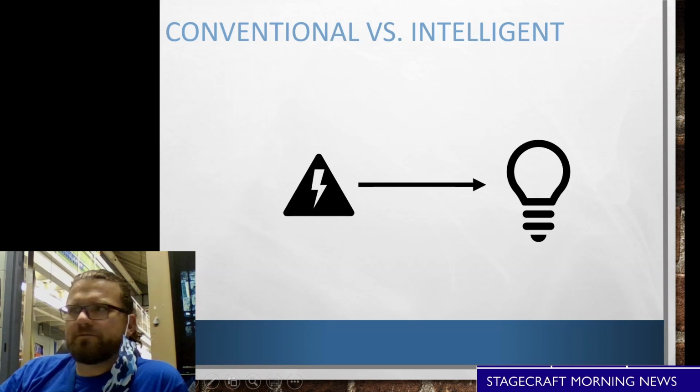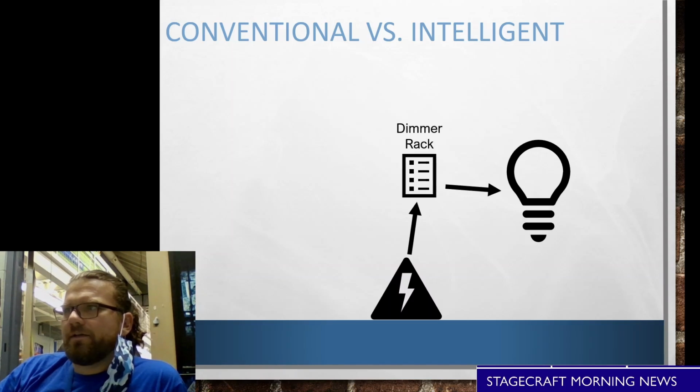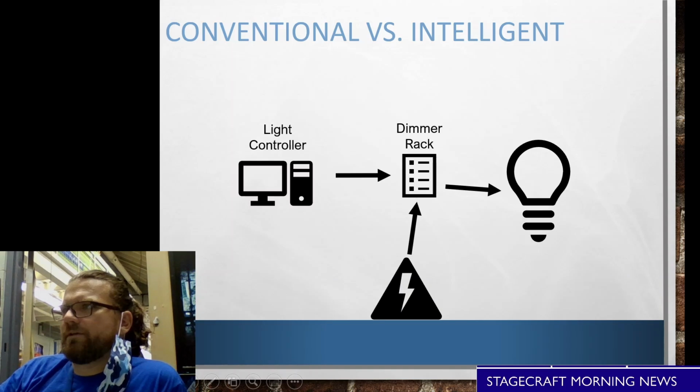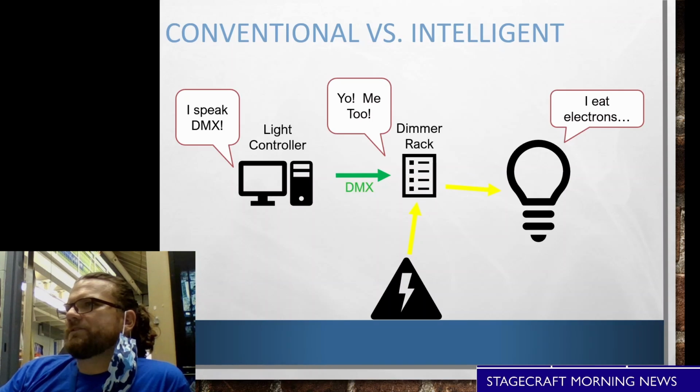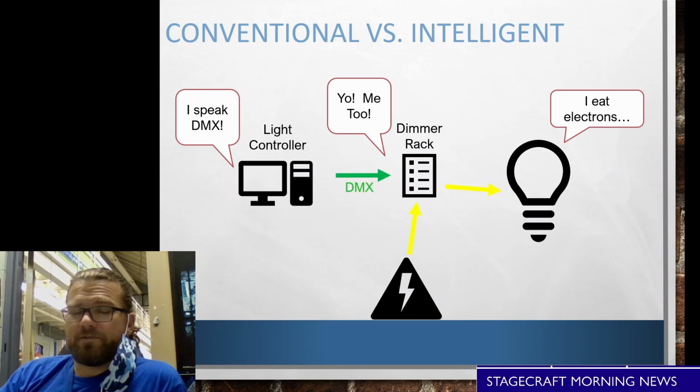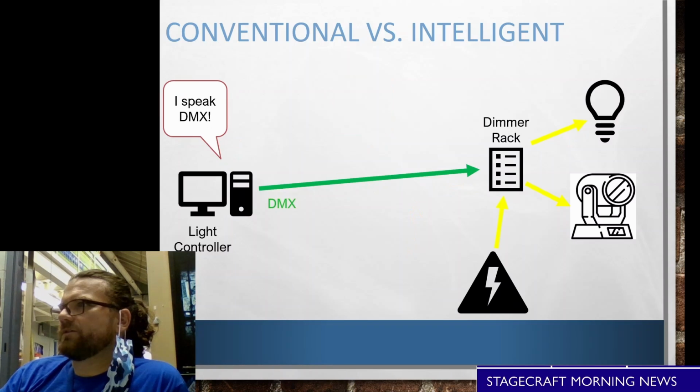Power goes to the light, and the light turns on, and then we can add a dimmer rack to that. So you've got power going into the dimmer rack and then to the light. It's nice. And then we're going to add another device, a light controller. The light controller talks to the dimmer rack. It sends DMX data to the dimmer rack to tell the light to turn on and off and all that fun stuff. Meanwhile, the dimmer rack's supplied with power, and however the light controller tells it to send the light power, it will adjust the intensity of that power going to it.